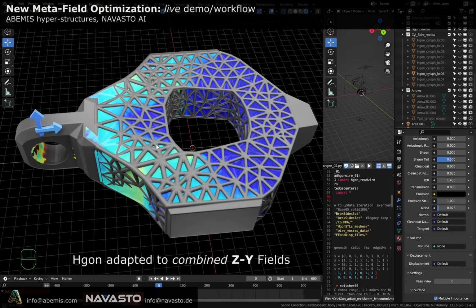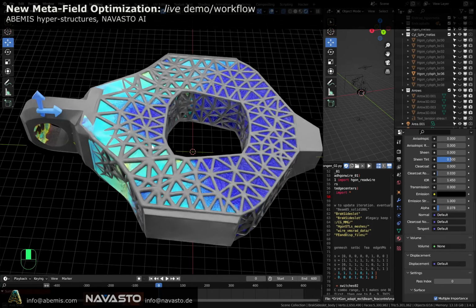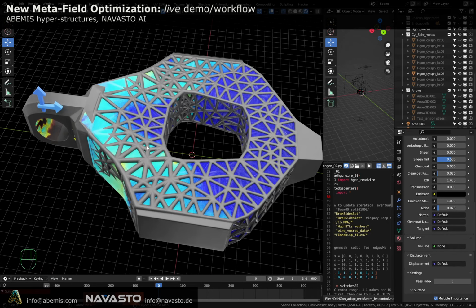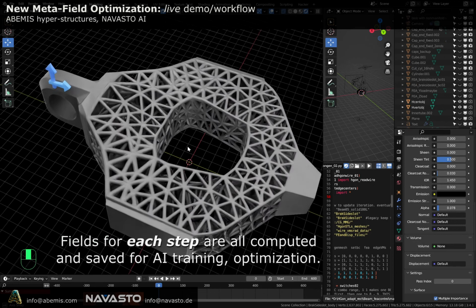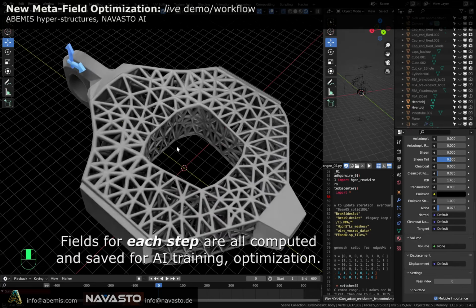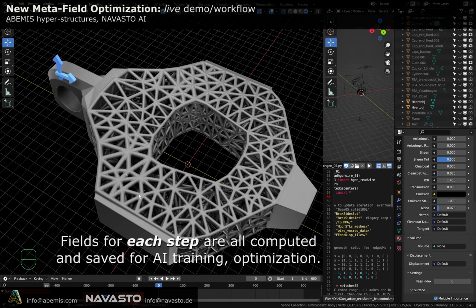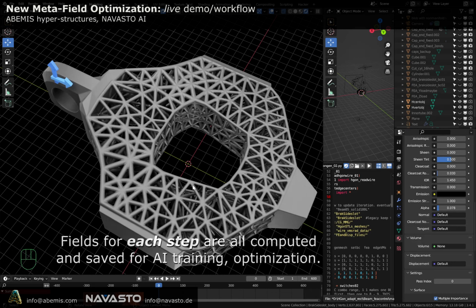In this way, we can recombine fields in the next optimization step and continue selection of which field and which combination provides an optimal shape. We can generate fields for each step. So the variations are potentially endless, especially since we can achieve manifold structures for every result. That's where the AI comes in. I hope that makes some sense.